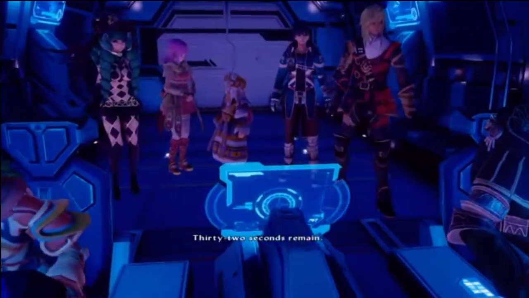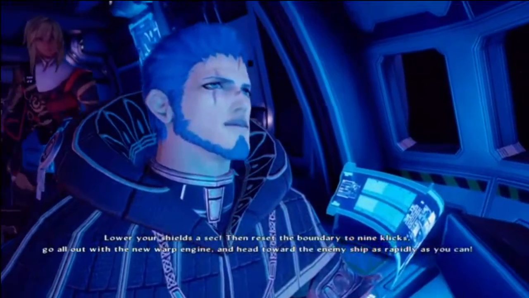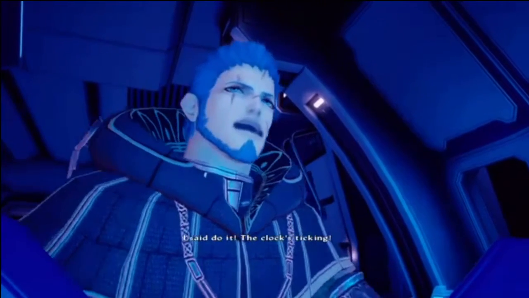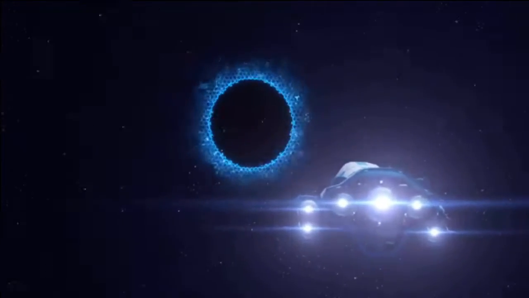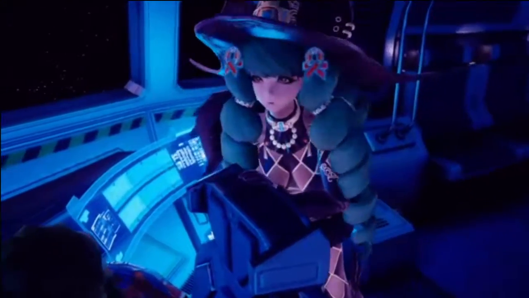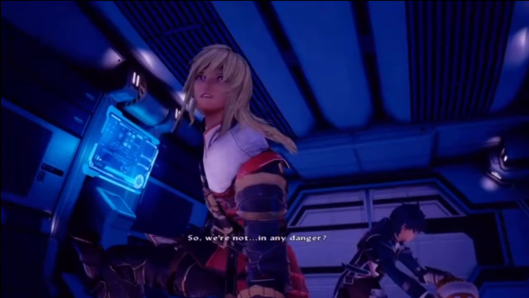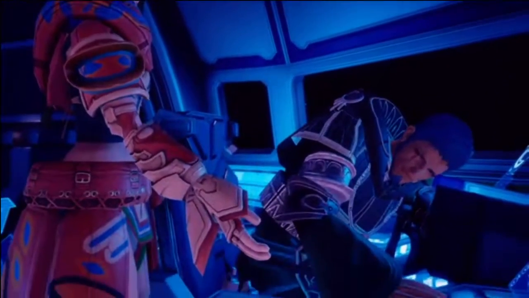How long we got? 32 seconds remain. That's too short. Captain to the Charles de Gaulle. Irene. Your present location? Lower your shields a sec. Then reset the boundary to 9 clicks. Go all out with the new warp engine and head toward the enemy ship as rapidly as you can. That's just rash. 5 seconds remain. I said do it. The clock's ticking. Secure? All systems clear. The shuttle should be okay. So we're not in any danger? We did it, sir. Thank you.